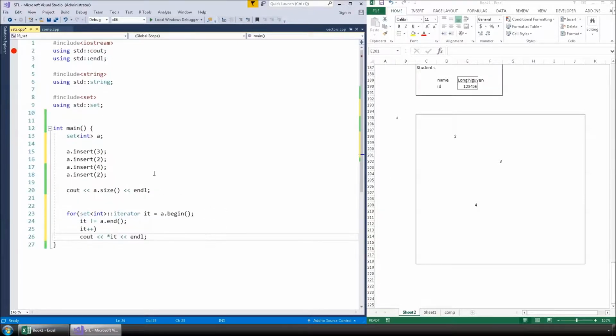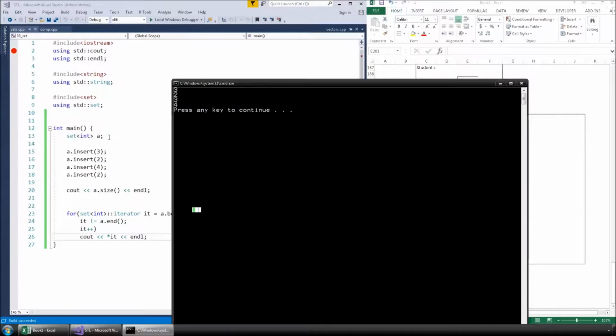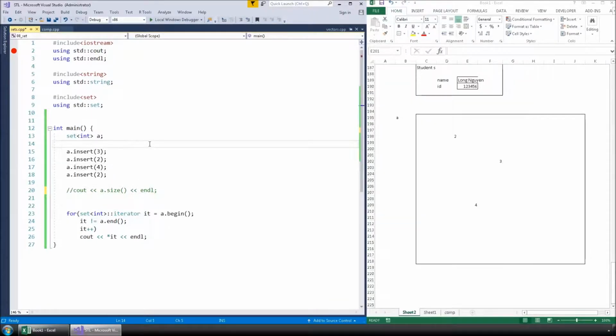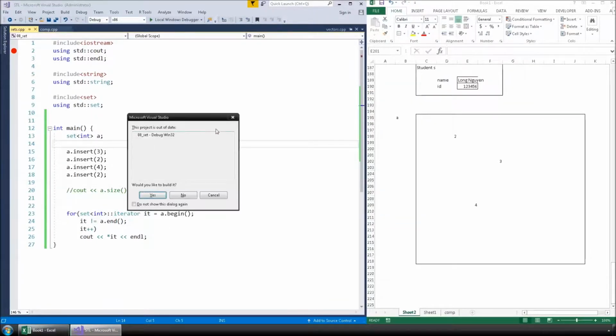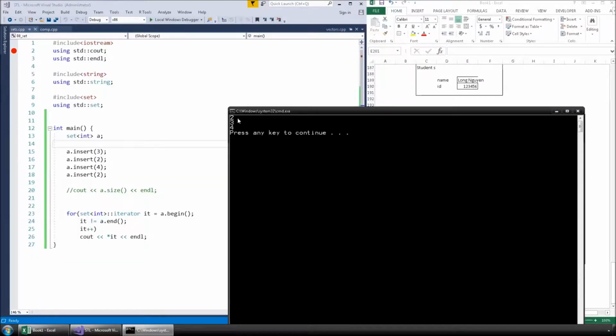Let's go ahead and evaluate this. Again, it's ordered, so 2, 3, 4. Boom. 2, 3, 4. So this 3 is the size, and then 2, 3, 4. If that's confusing, let me get rid of the printing of the size and try it again, because that confused me for a second. I was like, hang on here, something's not quite right. Okay, so there it is. The iteration here just goes 2, 3, 4.